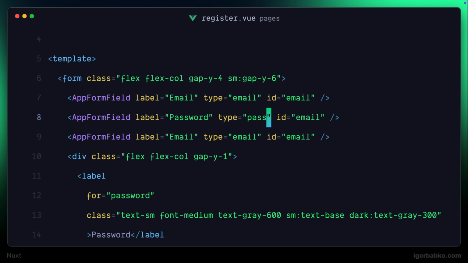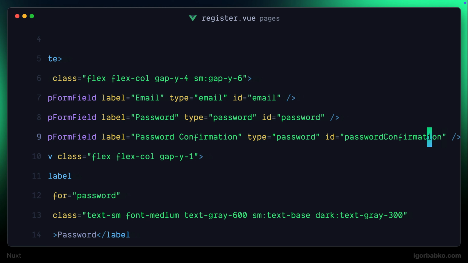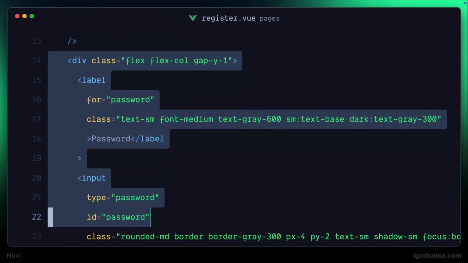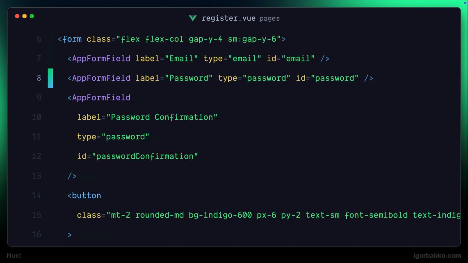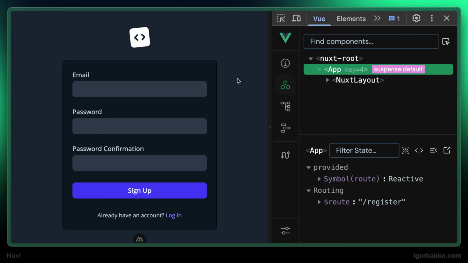In the second case, we're using a password form input, and the third input field will be used to input password confirmation. And with that, we can remove the rest of the markup for form elements right here. And visually, we're not supposed to see any changes in the browser.